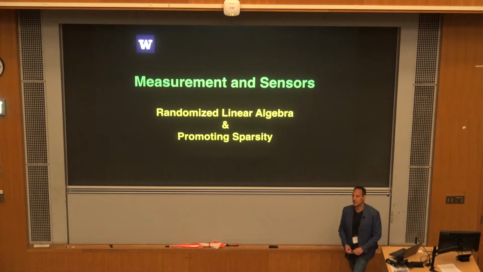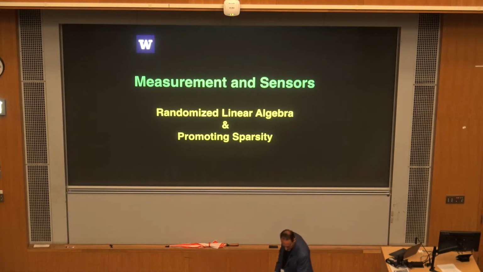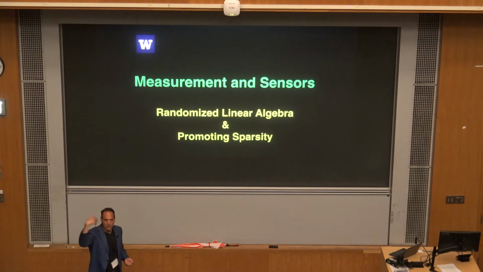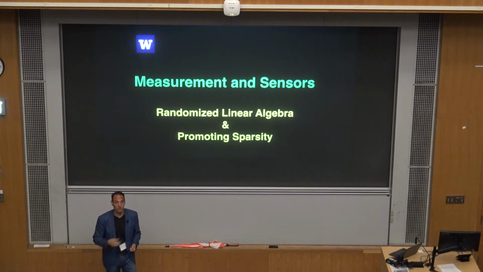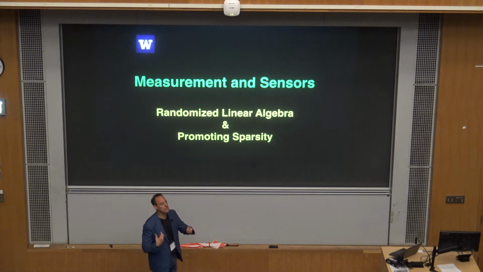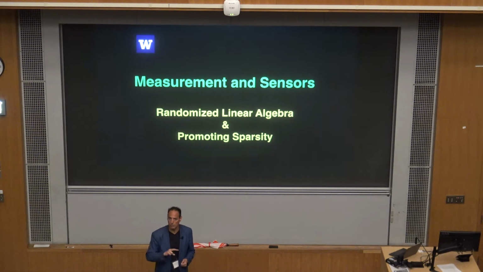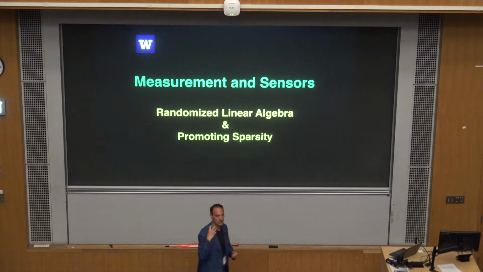I want to hit the last piece of what we want to talk about. And this is this idea of measurements and sensors. Remember, so now we've hit two things. We've talked about the discovery angle, which is taking the data and deriving governing equations. We've talked about coordinates. Maybe from all these measurements, can I train a system to figure out what the right coordinate system should be in the first place? Those are two important aspects that need to be brought together, and we're kind of at the end.